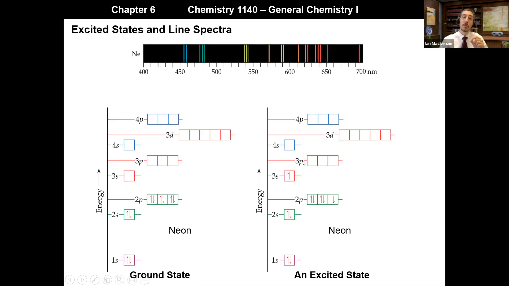These lines result from when those electrons jump back to lower energy orbitals, so in this case back to the ground state from the 3s down to the 2p. When that electron jumps back, it emits its extra energy as a photon of light, and so that photon corresponds to a certain energy, the energy gap between those two orbitals, and that corresponds to a specific wavelength of light, and that is thus the line that we see.